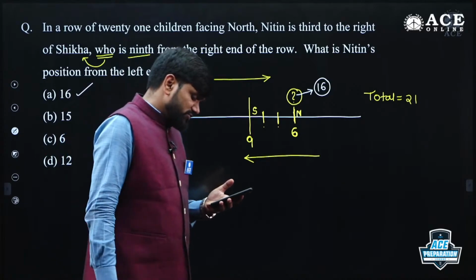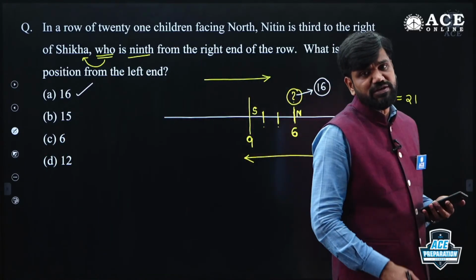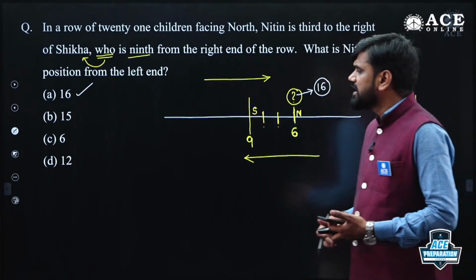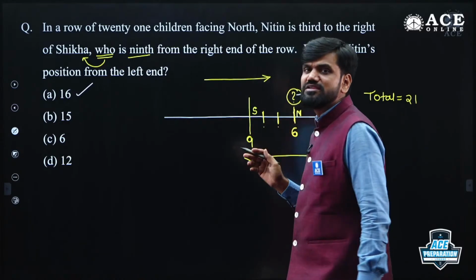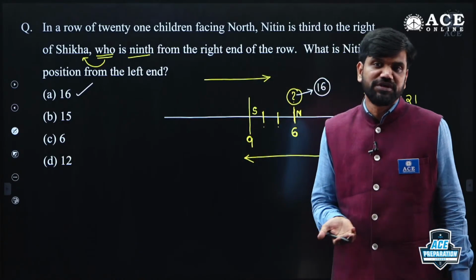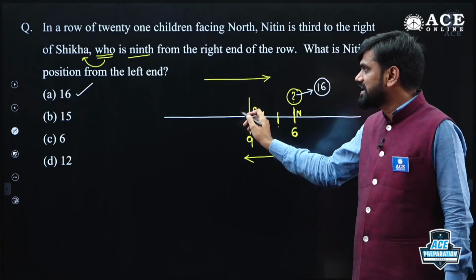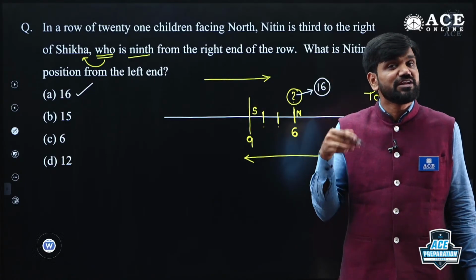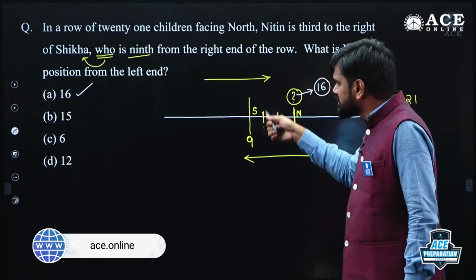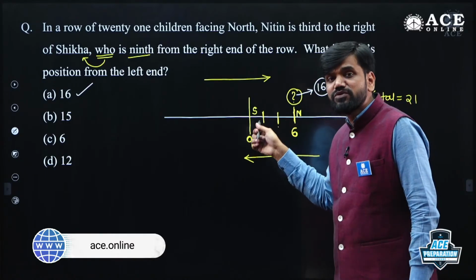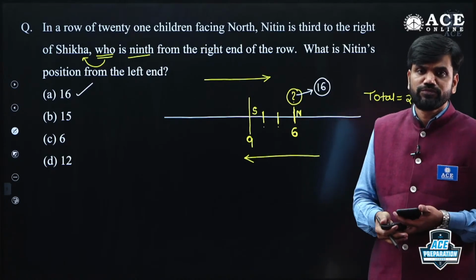Sir, give me guidelines for better fast understanding of the question. It is simple only, no? So, that is what I am explaining. As you read the data, ensure that you put it on the number line, so that it becomes easy for you to understand. The problem with many candidates is they don't put the data on the number line, instead they try to directly put in the formula. Never do that. If you put the data on the number line, it will be easy for you to solve without any confusion.